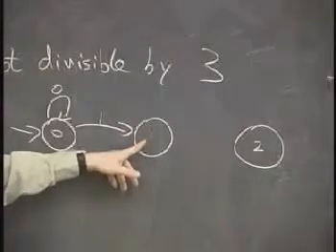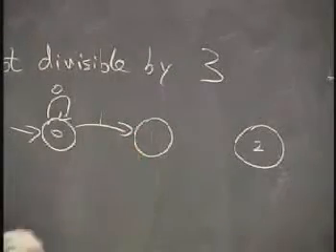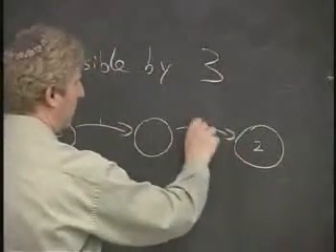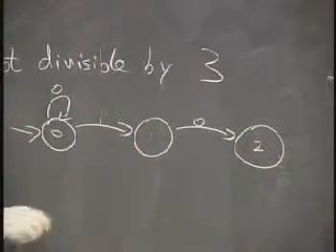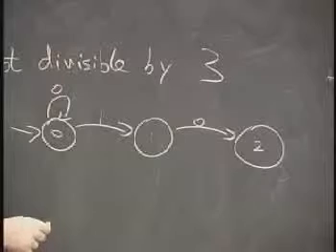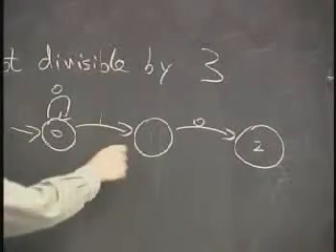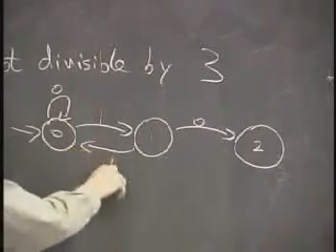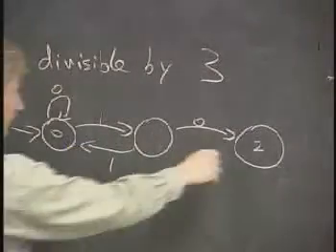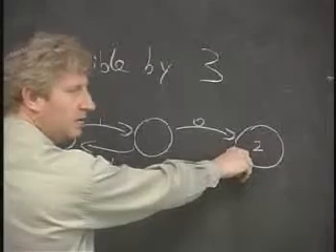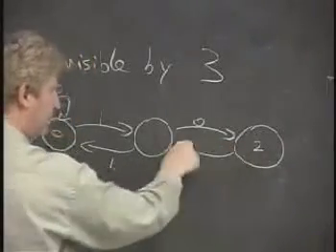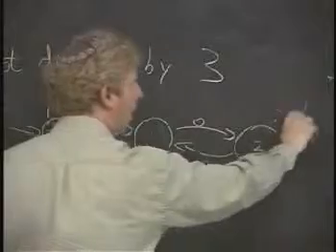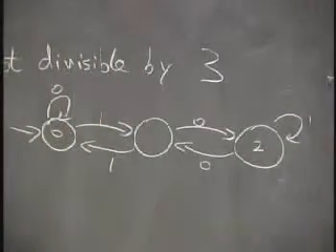Let's go here. If I have a 0, I double it. That moves it to here. And if I have a 1, I double it and add 1, which moves me... 2 plus 1 is 3. Back to here. From 2, if I get a 0, I double it. And if I get a 1, you all know I stay where I am.